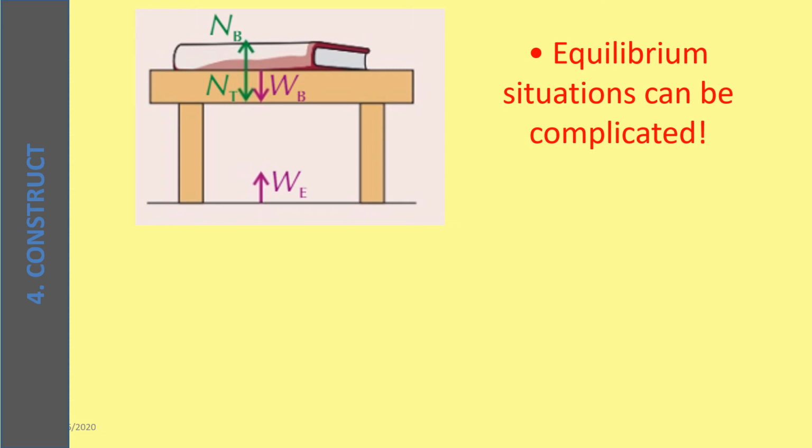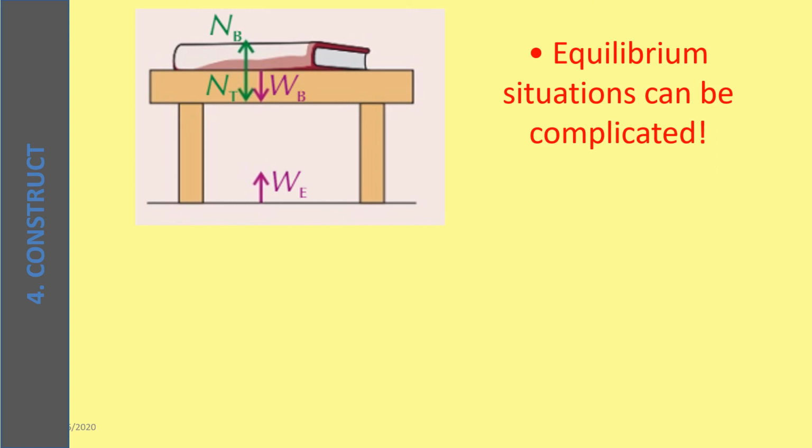The first pair of forces we should look at are caused by gravity. We have the Earth pulling down on the book because of gravity, causing a force WB. But the book is also pulling on the Earth. Now, obviously, the Earth is much more massive than the book, so the Earth isn't going to move, but there is a pull upwards caused by the book pulling on the Earth, which matches the pull downwards of the Earth pulling on the book.